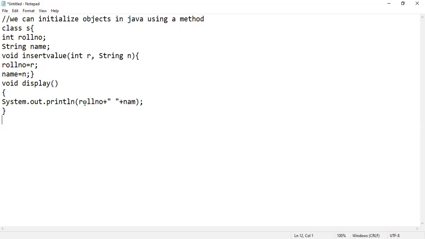Now I am going to close this particular class, and now I will use the main method. I am writing the name of this class as ObjectByMethod. Let's suppose I have given this name, object by method. So here again I will use public static void main, and I will pass the string args.